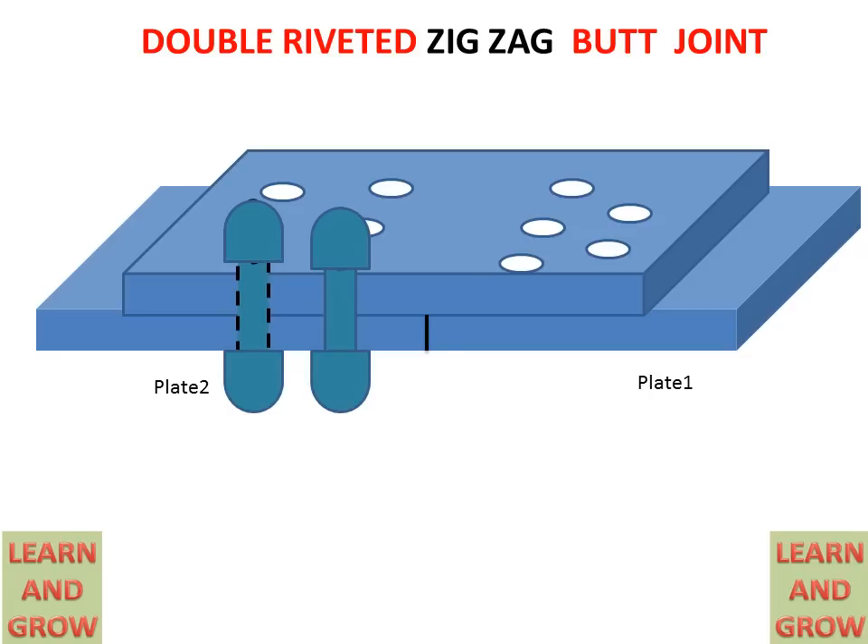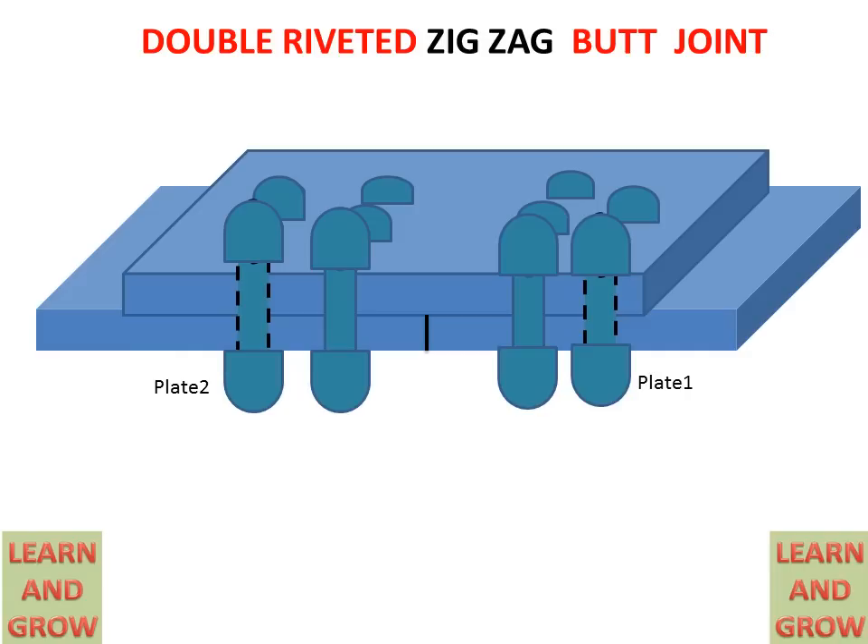In the same manner, the next hole is filled by a rivet to make a riveted joint, and the hole on the back of the plate gets a rivet shown with a dotted line for the rivet diameter. This is the double riveted zigzag type butt joint. Two rivets are on the back side of the two plates and cover, and two rivets are on the front side. The dark rivets are close to the joint of the plate, and all the holes will be occupied by rivets.